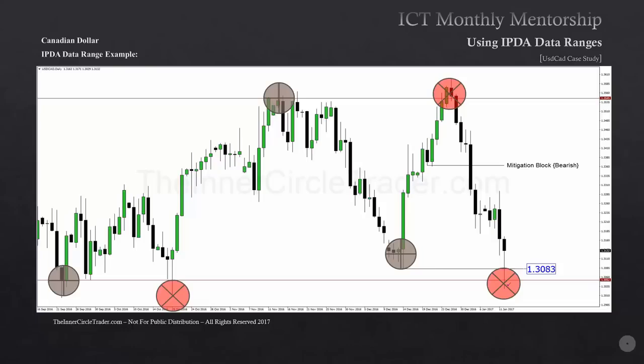If you start seeing sell stops get taken out, we're probably making a quarterly shift. And the reverse is true. If we're below the last 60 days low, we're really oversold. We're in a deep discount market. And if we start seeing buy stops getting hit, and very rarely do we now see sell stops getting hit, we're probably forming a market structure shift or a quarterly shift for a new direction of the marketplace. And you can see that, in fact, is what happens here with the Canadian dollar.